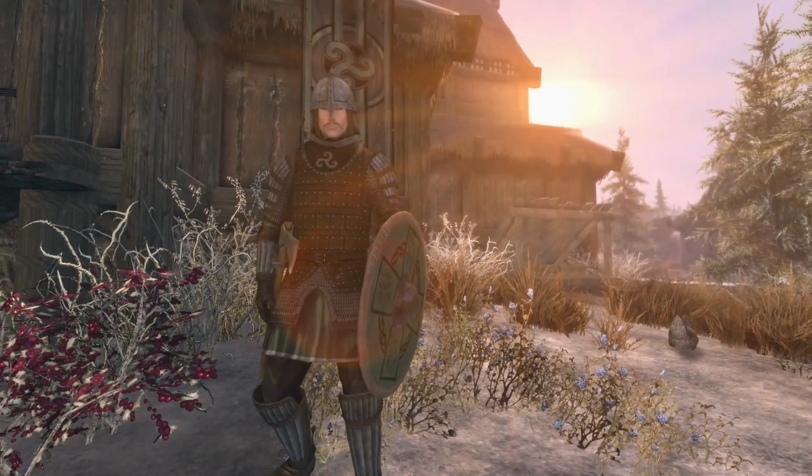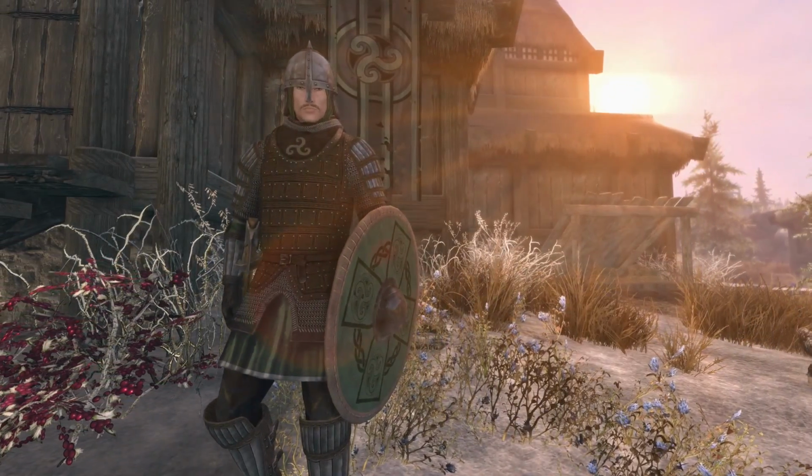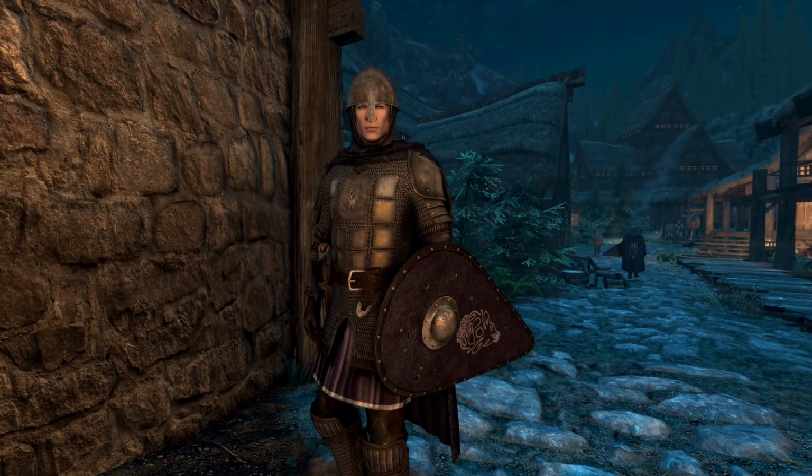Moving on we have Morthal, which is a poor city among the cold and wet swamps. The guard armor is made mostly of leather. Now with Falkreath, it's a small town that used to be part of Cyrodiil, and it has chainmail and plate armors somewhat resembling Cyrodiil guard armors.